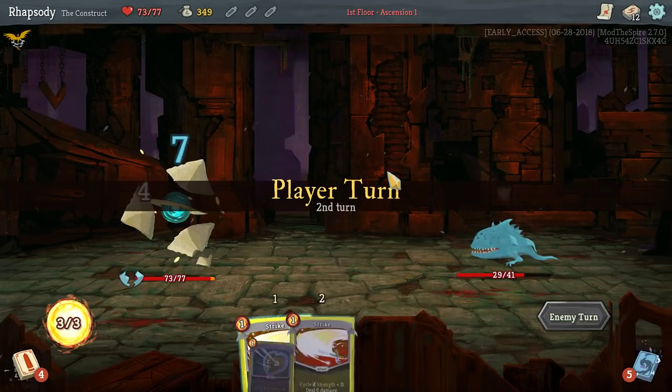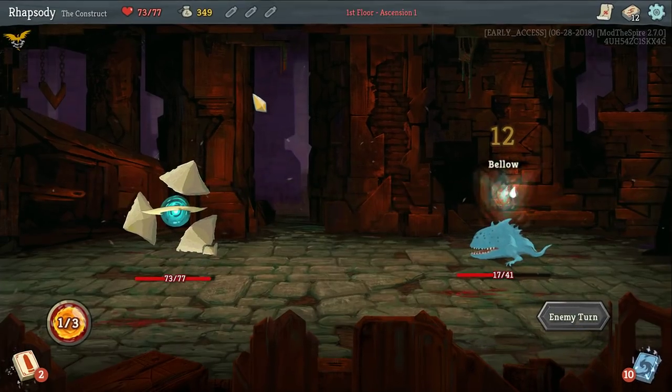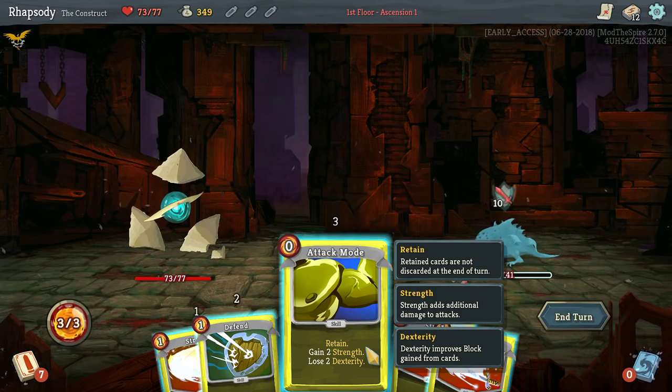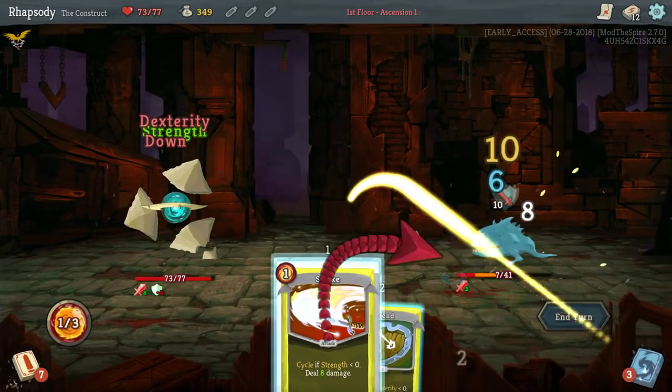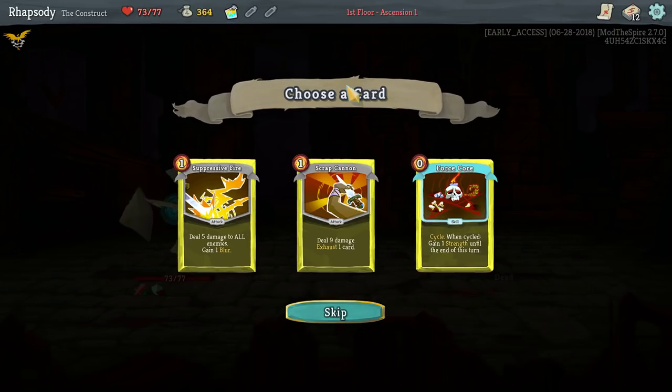Best defense and offense I could get out that turn. Maybe Bellows for just shy of the maximum damage I can deal this turn. Beautiful. Ancient Potion, gain an artifact is pretty good. Force Core, mega upgrade a Force Core.